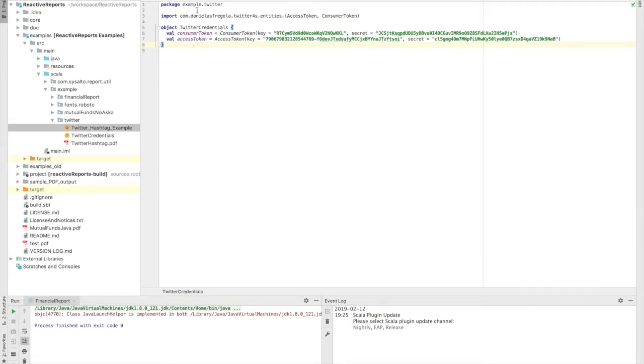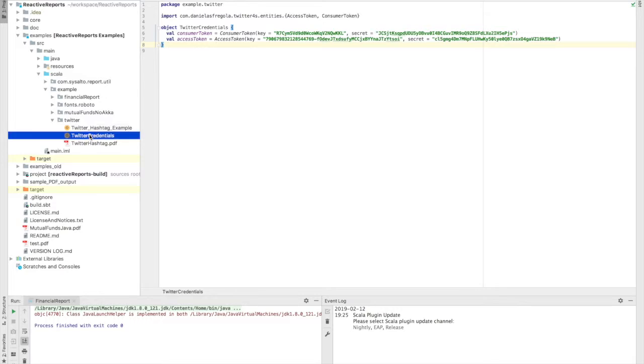So first of all, it uses an open source library to connect to Twitter. This one was created by Daniela Sfregola. The first page contains the Twitter credentials.